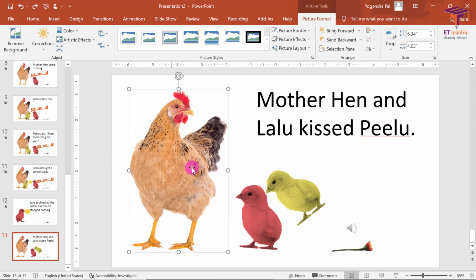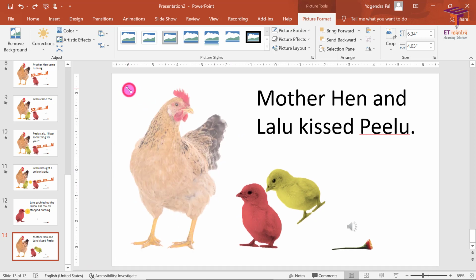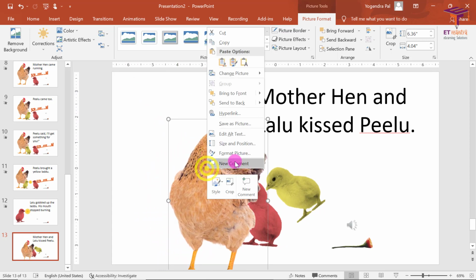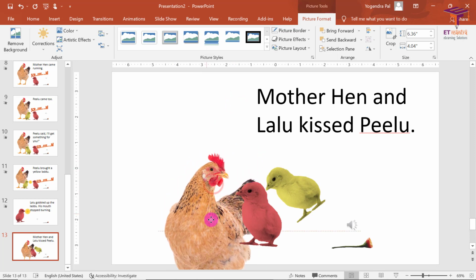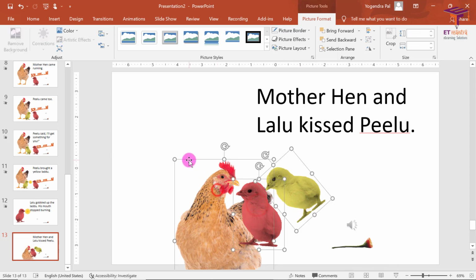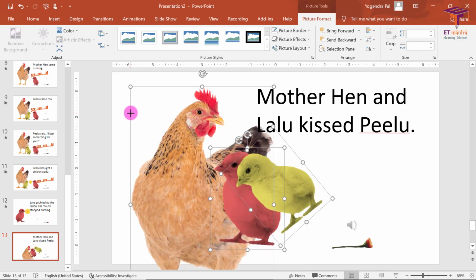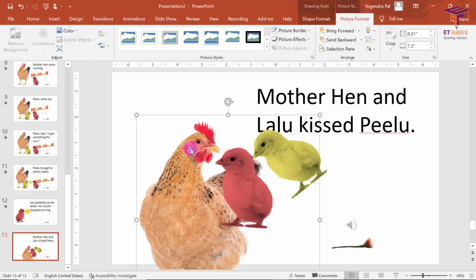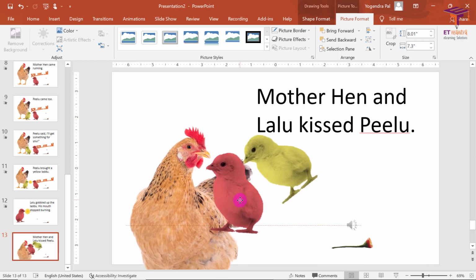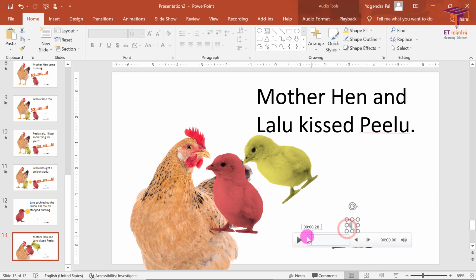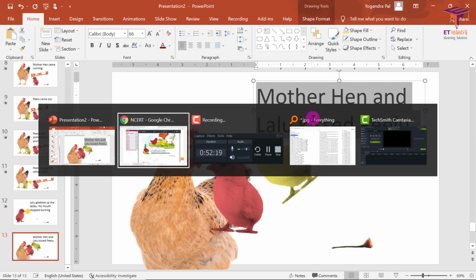But yeah, what we can do, we can simply move it slightly lower and I'll make it back like this. So it's kissing and this is also kissing. So all three are kissing. Let me now make it a little bigger. Sorry, I first need to group them and then only I can change the size so that their positions don't change. It's going to be like this. Okay, or yeah, that is okay, I believe. Let's listen to this. Pilu brought a yellow. No, this is a wrong audio, so let me now bring the correct audio here.